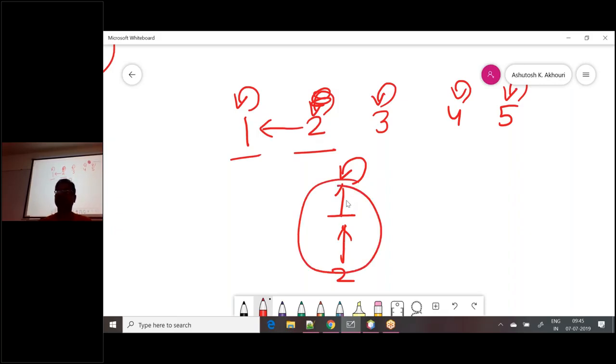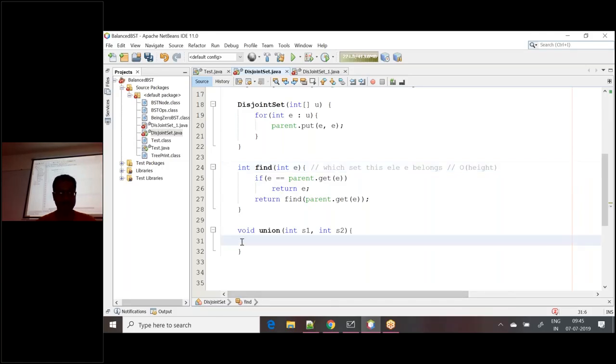Or we could let 2 be the root and 1 start pointing to it. Both approaches are possible. For now, let's say that set 1 will remain, and set 2 will get destroyed and merged into set 1.